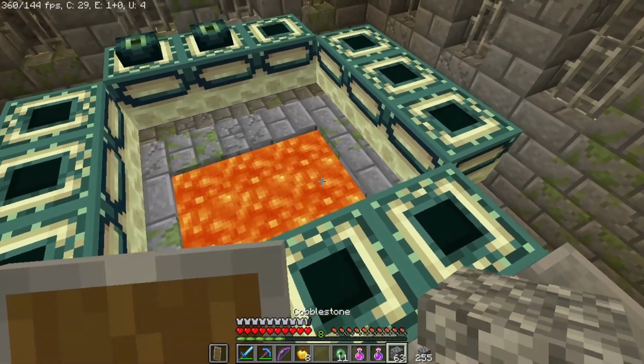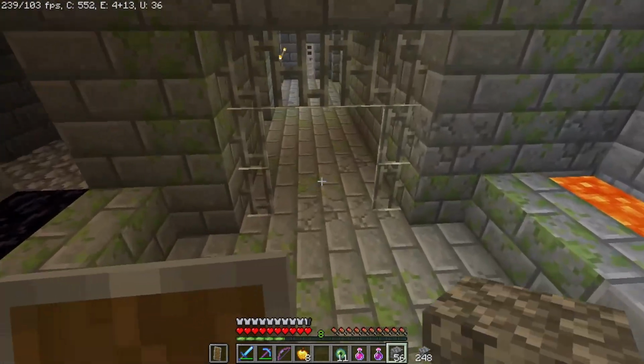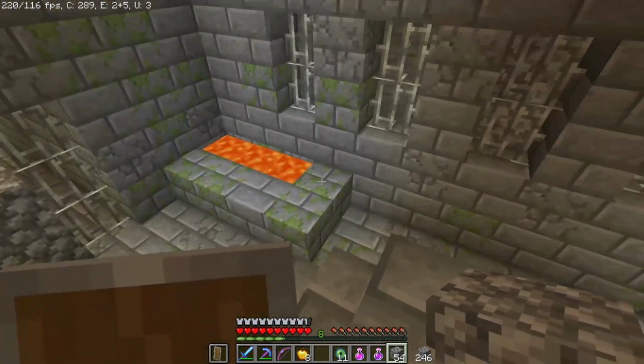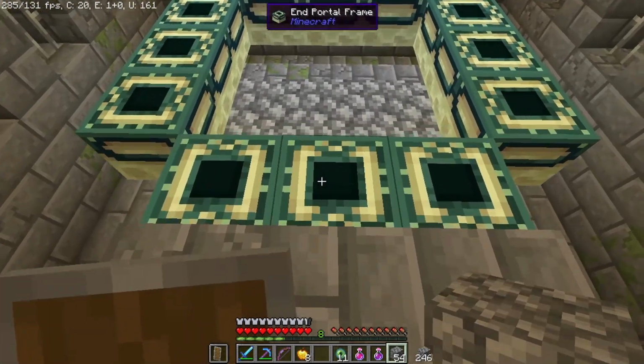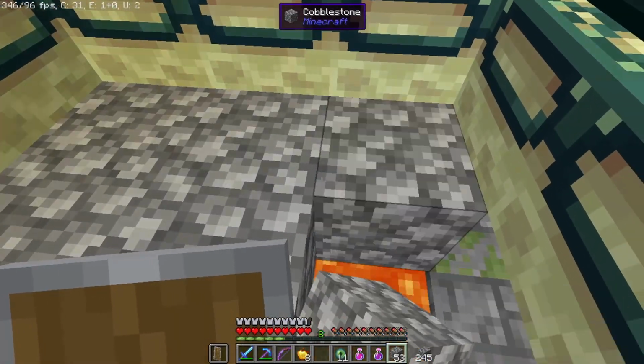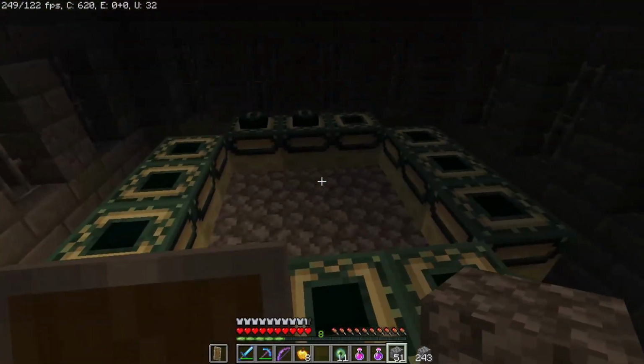Oh, there is first of all no silverfish spawner, like literally. Does that make sense? No one knows. There is a silverfish spawner in other portals, but not this one, I guess.